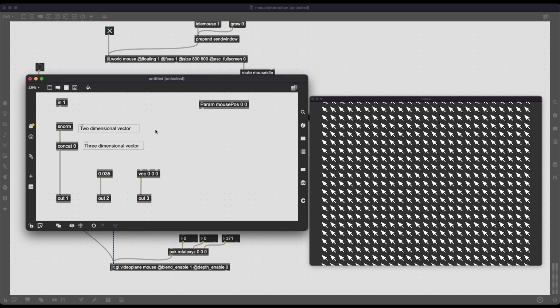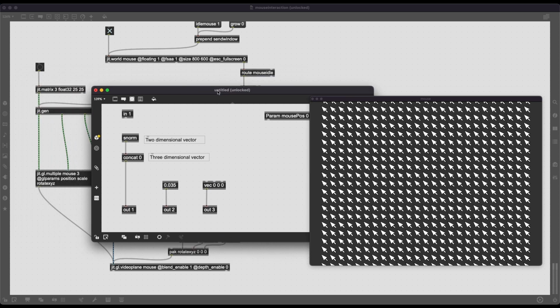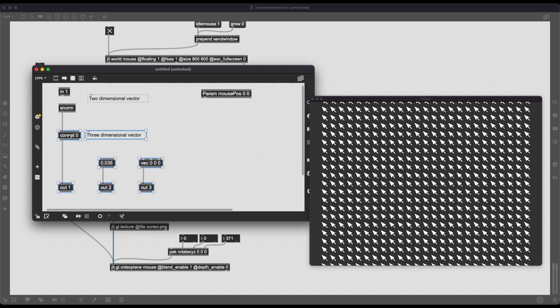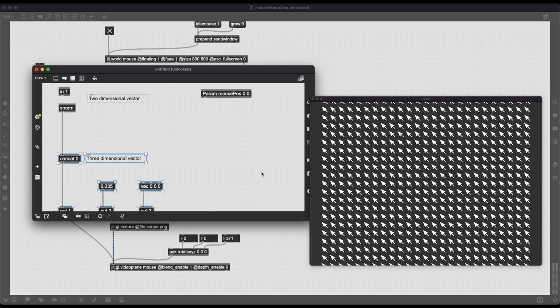Now, jit.gen works in a specific way. It will apply whatever operation I define here to each cell, right? So if I take the normalized coordinate of a cell and I compare it to my mouse position and I derive the rotation from these two pieces of data, this is going to be different on each cell that gets processed by this jit.gen because the normalized coordinates are going to be different. Right, so I can work with this normalized coordinate and make sure the rotation depends on it, so that each cursor behaves differently.